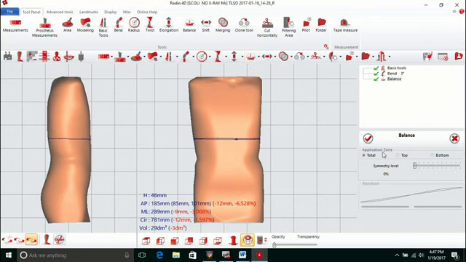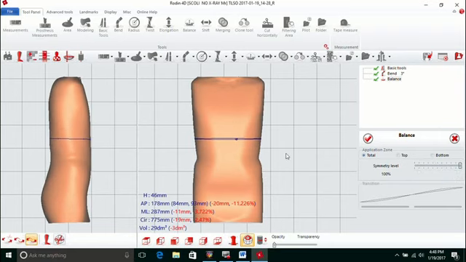Over here, application zone, you can have the complete model, just the top or just the bottom. Now, you have a slide bar. You can dictate what percentage of symmetry you want. If you're doing a soft body jacket, you want some correction, not a lot. Patient can't tolerate it. You could slide bar it to whatever percentage you want, say 50%, or if you're doing a symmetrical jacket, all the way to the right, that's full symmetry while maintaining ML circumference AP.